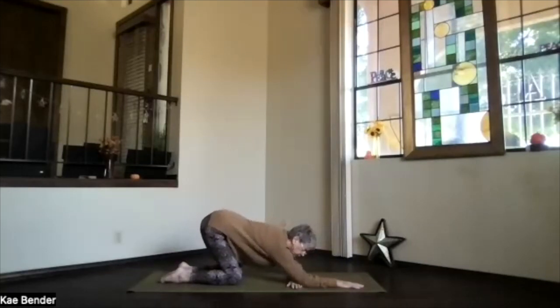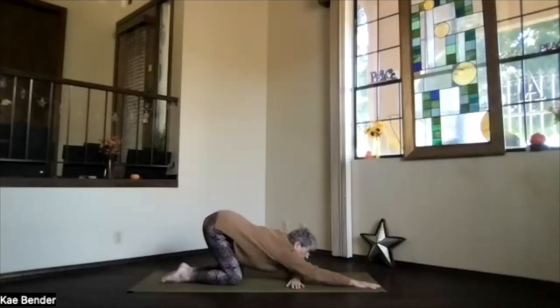And then shift your hips back toward your heels. And then slide your hand way forward, right hand forward. So that arm is straight. And then let the shoulder come down towards your hand a little bit more, stretching across through the shoulder.